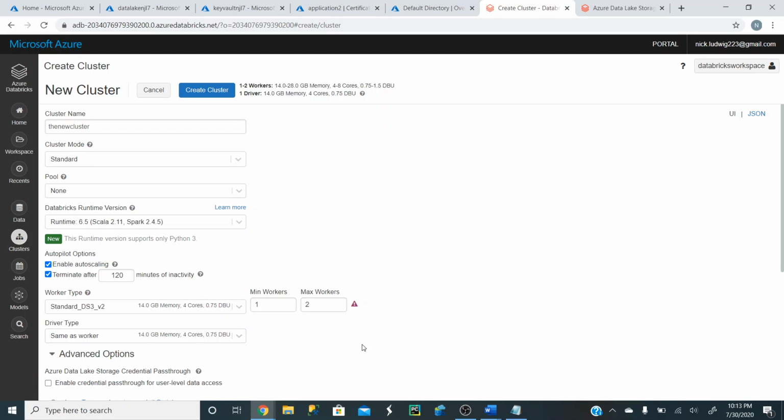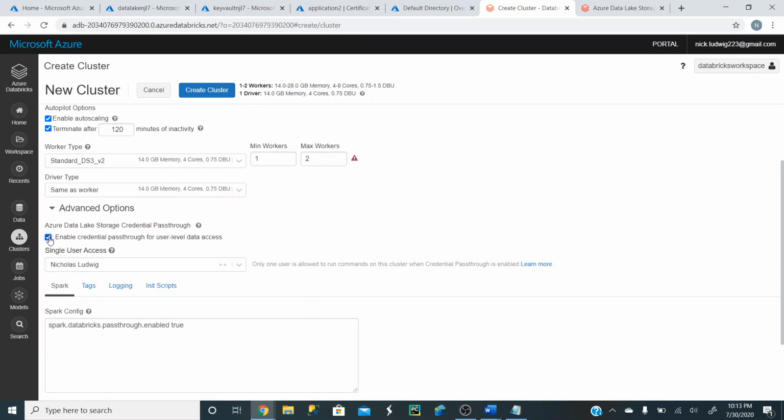Now you can click on this advanced option setting, and you can click on this enable credential pass-through. What this allows you to do is create authentication that's a lot quicker to access files from your data lake storage account, which is pretty great. The downside, though, is that since in our pipeline we use Data Factory to complete a number of steps, you cannot use this with Data Factory. It will error on you. It won't allow you to do it. We have to set it up a different way. So that's the downside to it. But if you're just looking to load some files in really quickly, this is a great point to do that. So you want to keep this enabled.